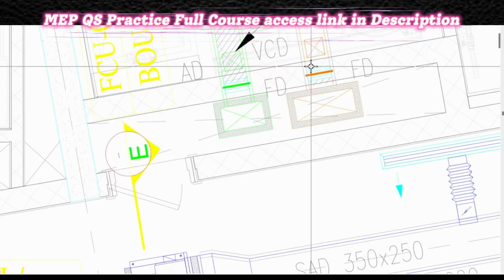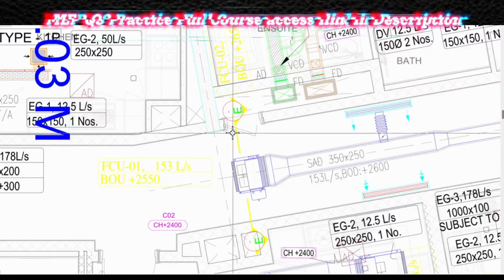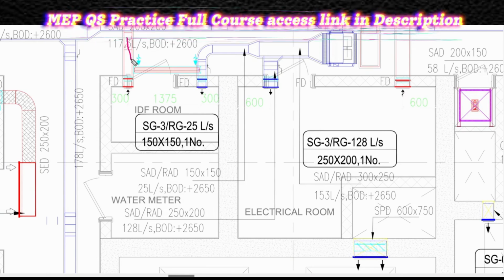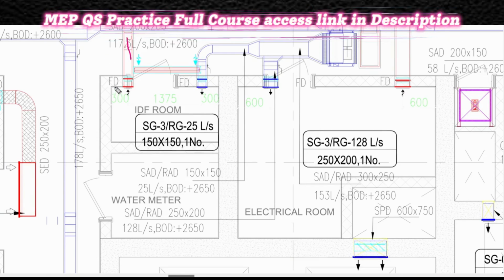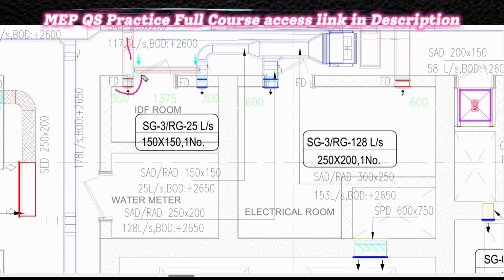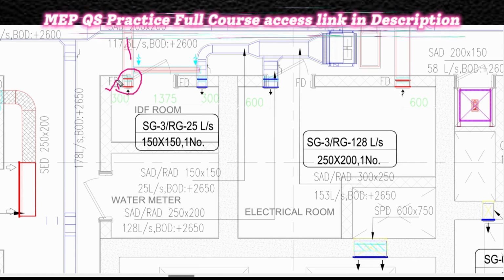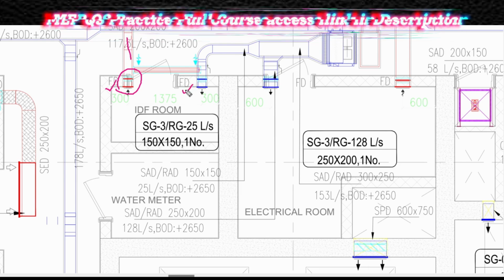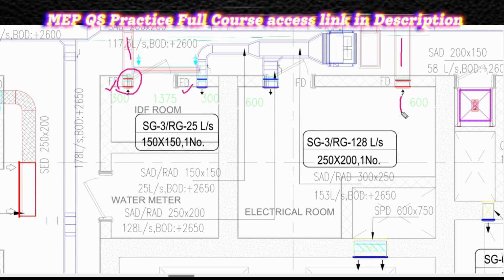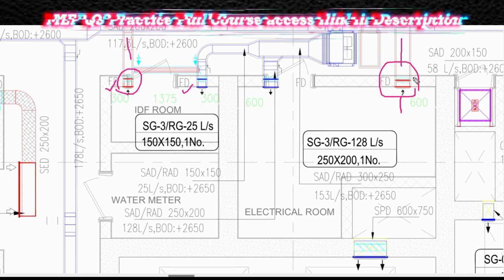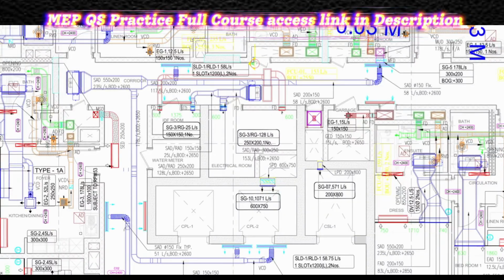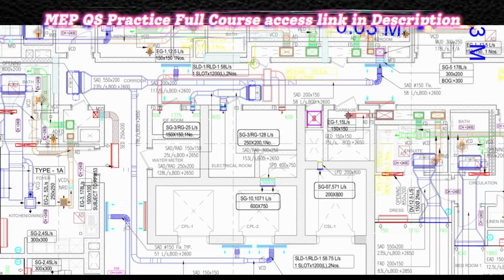Alright guys, so apart from this shaft, there are some other places where we can identify the fire dampers. Let's say if any duct crosses from one room to another room through a wall, the important terminology is the wall. So at the middle of the wall we have to fix the fire dampers. So this is another very important concept. You can see here the duct crossing from one room to another room through the wall. At the midpoint we have to consider the fire damper. Like this, there are a lot of important technical points you should know to become a technical MEP quantity surveyor.